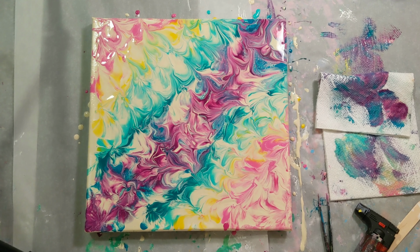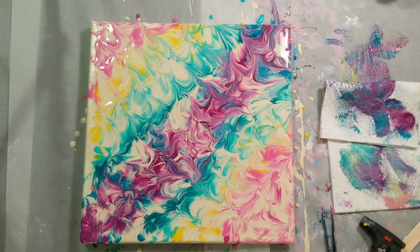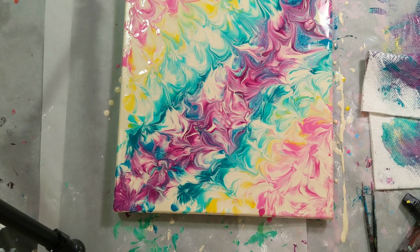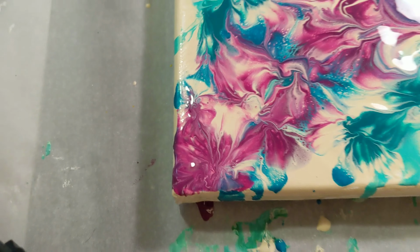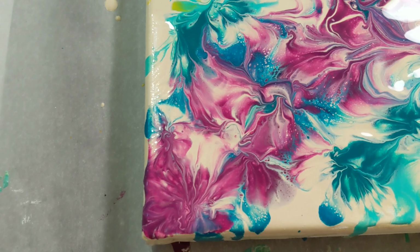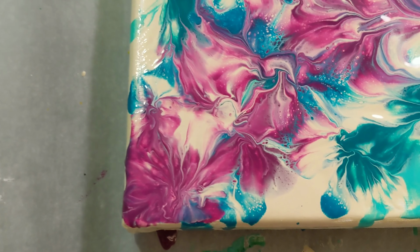Here we are for the close-up. I am very excited about this. I think this is the first balloon smash that I can actually say I'm in love with. And so, yeah, let's show you the close-up. The only thing I would change a little bit is there are a few spots of bare canvas I'll have to go through and fill in. But aside from that, I'm so, so, so happy.